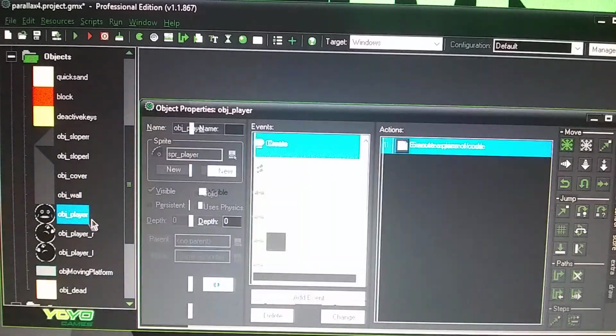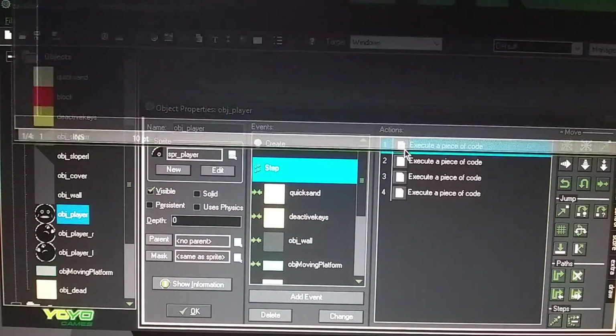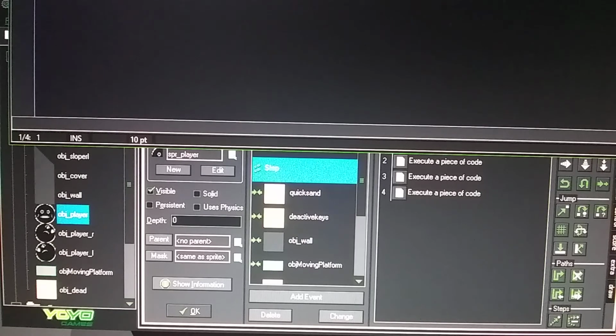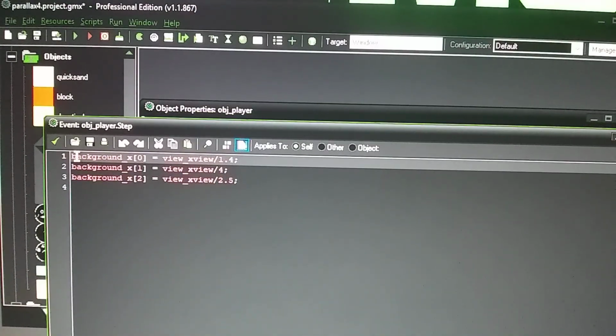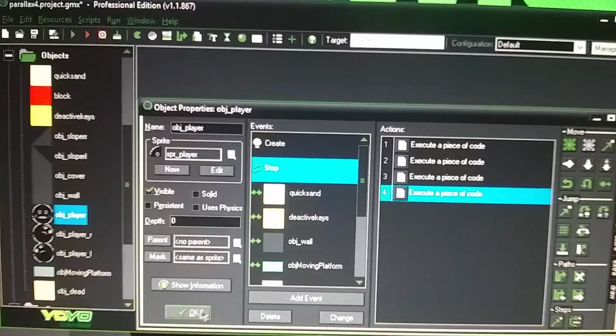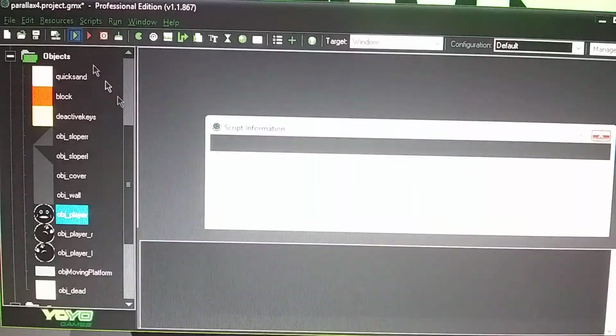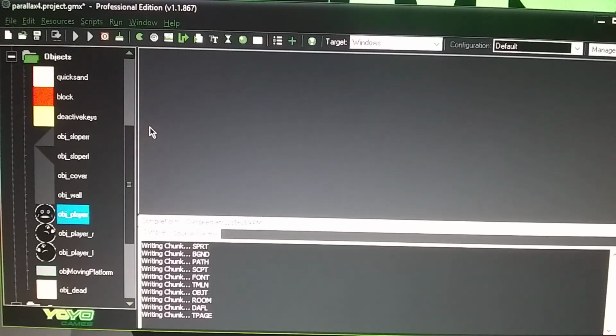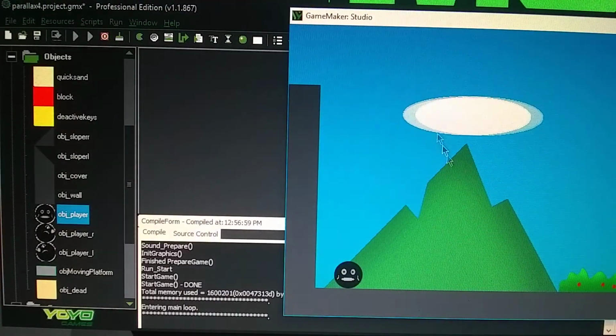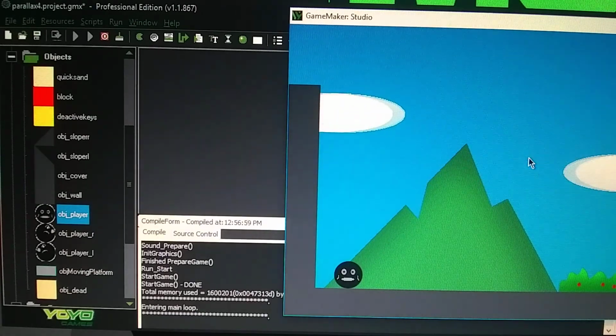Let me go into character and maybe take out that step. If I take this out, okay, see? So the clouds will move by themselves.